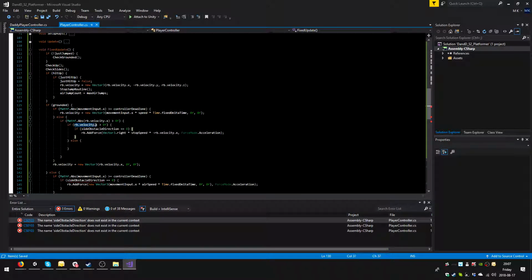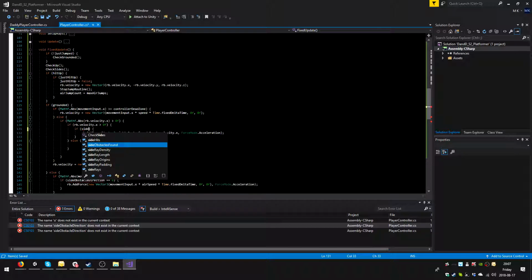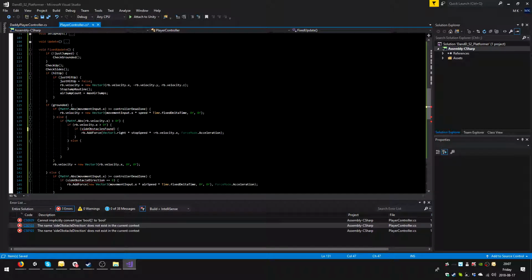So if the rb.velocity.x is higher than 0, which direction are we going? If it's higher than 0, then we're going right. Correct. So here we need to check side obstacles found 1. So if side obstacles found 1, square bracket 1. No potato, it's a bool. I'm asking for the element.